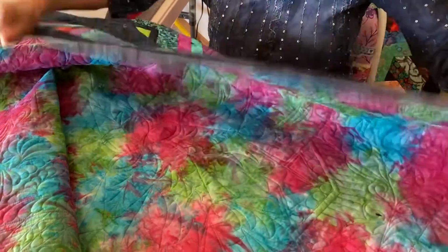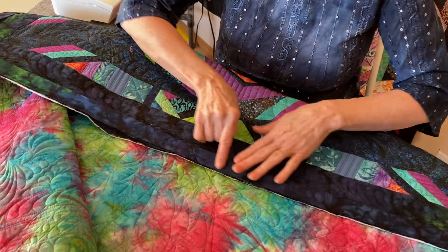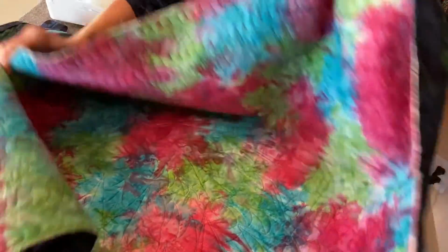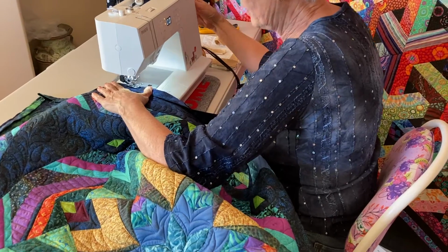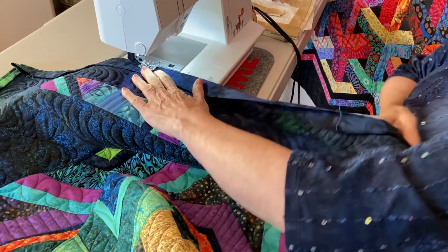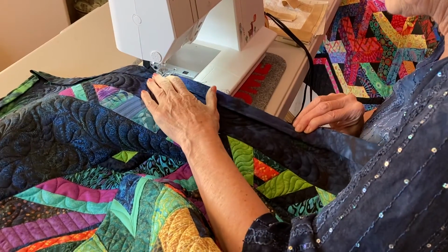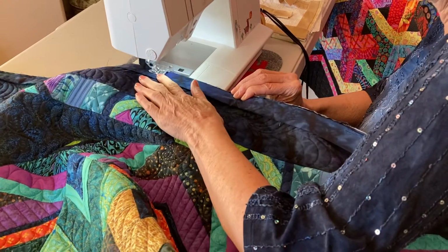Okay, now I'm going to be able to go back to where I finished sewing and continue sewing to where I started sewing, and then my binding is going to be attached all the way around my quilt. So I don't do a back stitch. I start about 3 or 4 stitches over where I finished. And I'm just going to hold that together in the center and continue that perimeter sewing of my binding to my top.